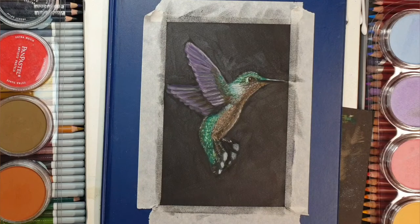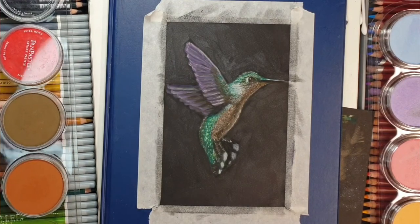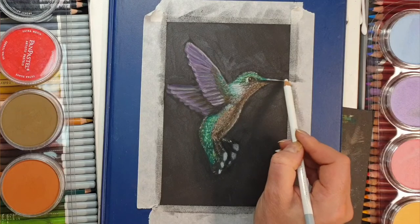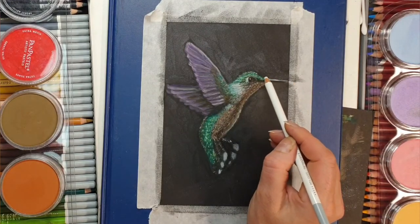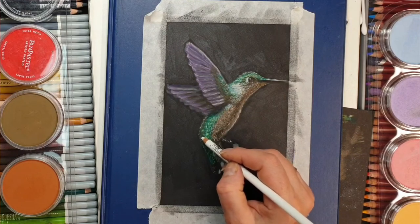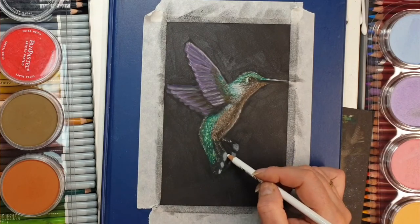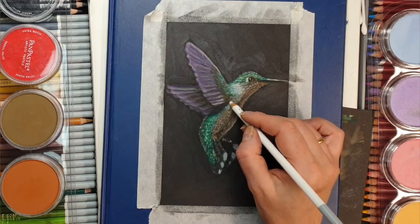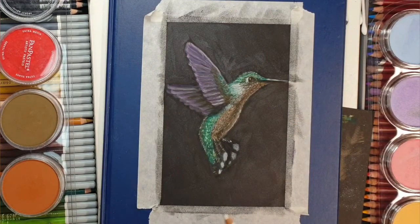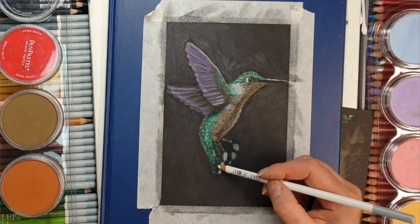It's nice. I would say that I'm happy. Obviously, because we're using pastel pencils, we can't do too many details on the feathers. You might see that the strokes are a little bit thicker. But that's how it is when you're working with pastels. It's not pencils. The pencils give you a really fine point and really fine line. The pastels give you a little bit thicker line. But there's nothing wrong with that.